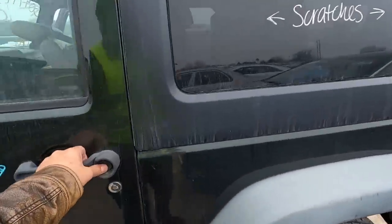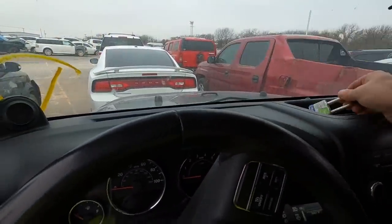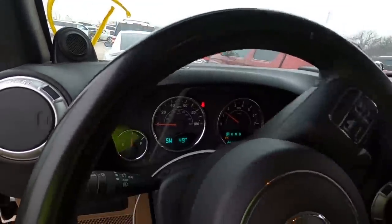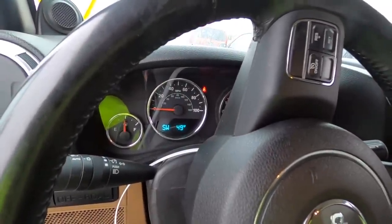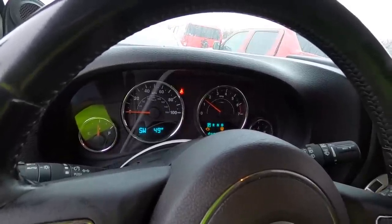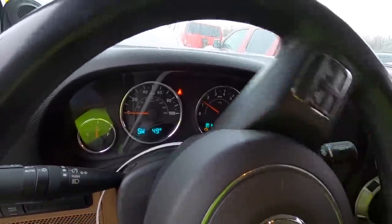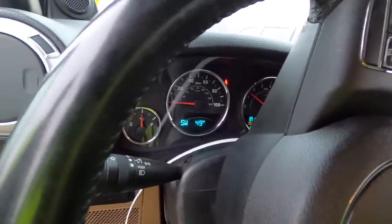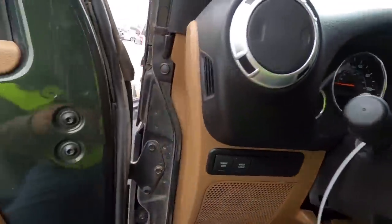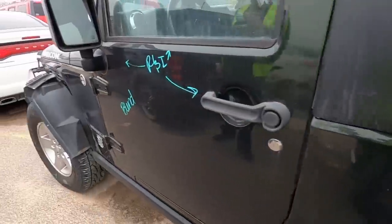He's lucky he didn't find himself in the middle of some charges over that. This one's got power - let's see if it runs. There's a padlock sitting on the windshield. It's got the Dodge/Chrysler V6 - Christmas tree on the dash. Tire, door ajar, TPMS, low gas cap warning. It's got the gas cap on though and it's tight. I'm not interested in this one but I love Jeeps, so I figured I'd throw it on the channel for all you Jeep lovers.